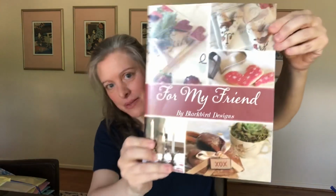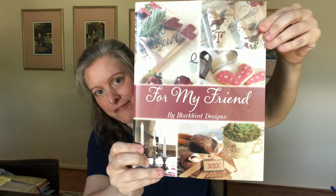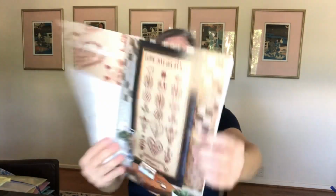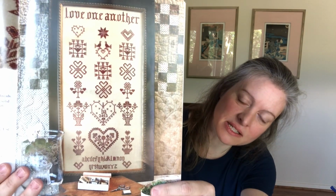All right, the next WIP that I'm sure I will pull out in February is out of this book for my friends. It's Blackbird Design. And it's Love One Another. Let's see, it might actually be on the back. Here's a better picture of it though. This is what it will look like when it is complete.